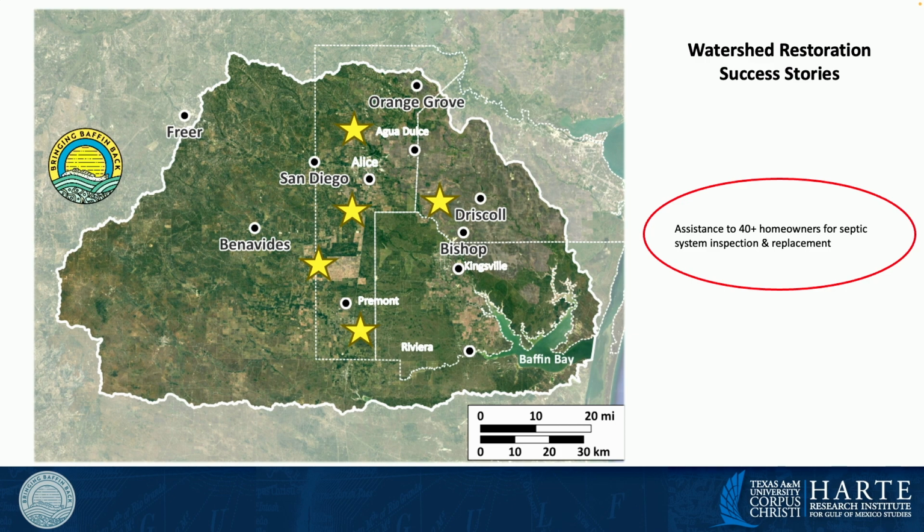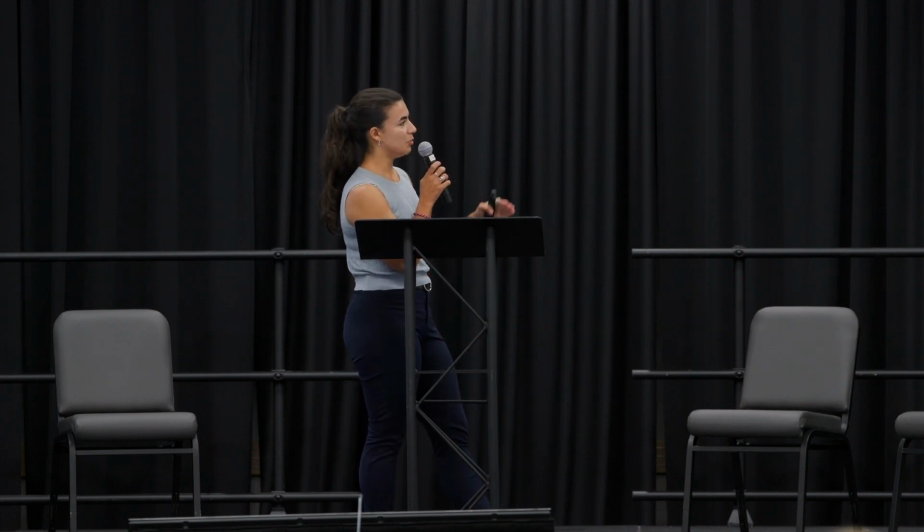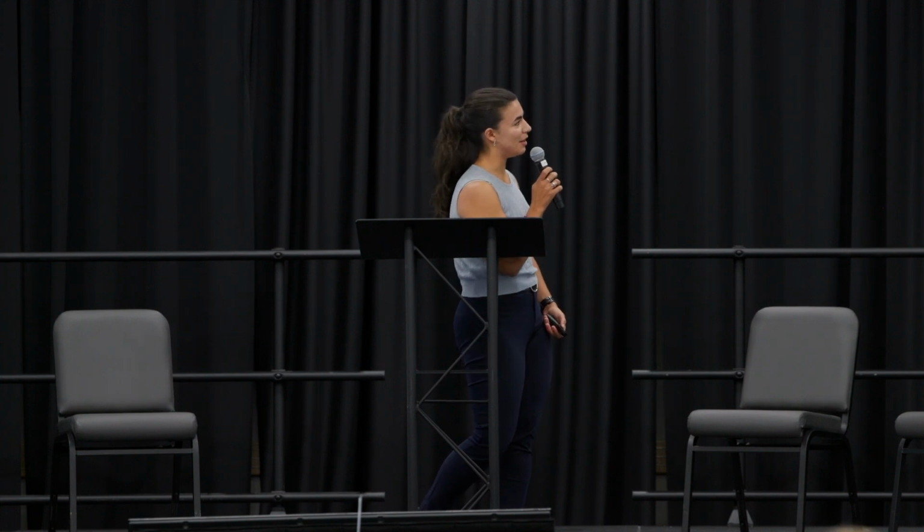But there are a lot of septic tanks that need to be replaced throughout the watershed. They're aging, and some of the soil types in the watershed are not conducive to holding those systems in place and filtering out the waste in the long term. So this program is identifying landowners and homeowners who need that assistance and ranking them through a system that our partners have put together, and eventually moving throughout the watershed to provide those inspections and replacements. It's a pretty expensive thing to do, and I'm really excited that we've been moving forward with this project and actually getting some work done.